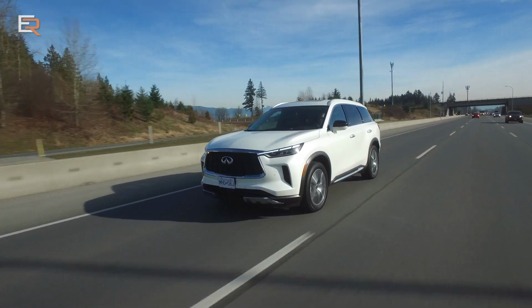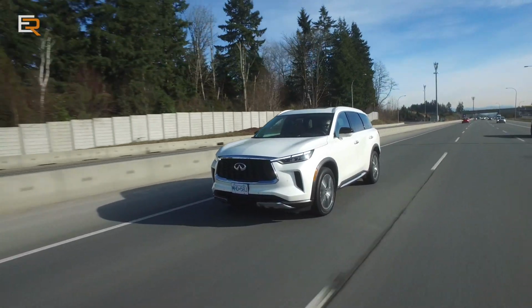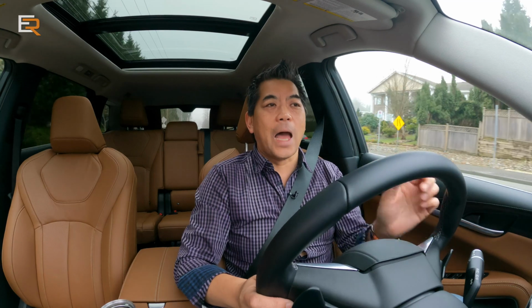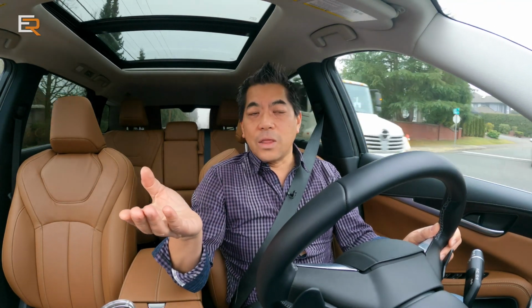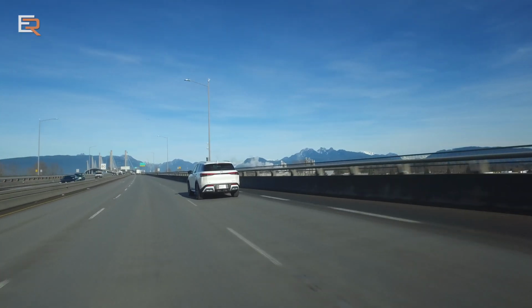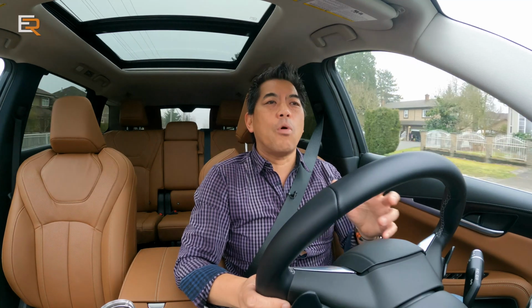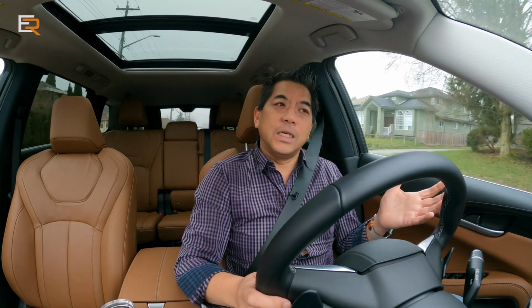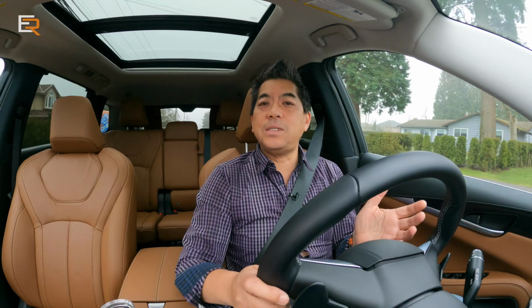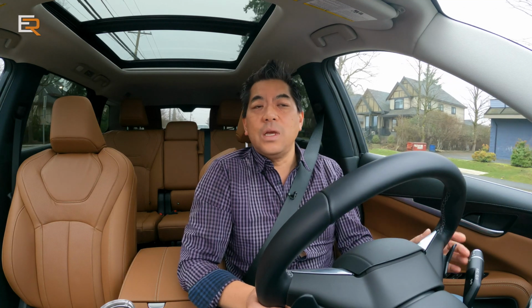The only thing that this vehicle doesn't offer that some of the competitors offer, well, first of all, the MDX offers some sportier or more performance-oriented trims like the Type S. So you have more power, you have a sportier suspension, and even adaptive suspension. And a vehicle like the three-row Lincoln Aviator, beautiful vehicle, but that starts at $70,000. But that also is available in a different powertrain, which is the PHEV, and that's becoming more and more popular. I'm hoping that, with the connection and the partnership that Nissan has with Mitsubishi, we may be seeing a PHEV version of this QX60 sometime down the road, hopefully in the future.